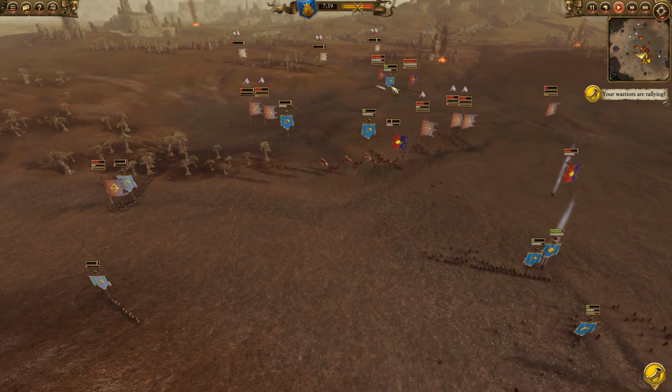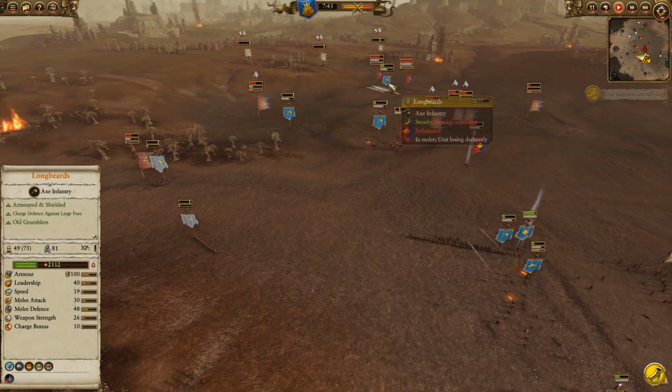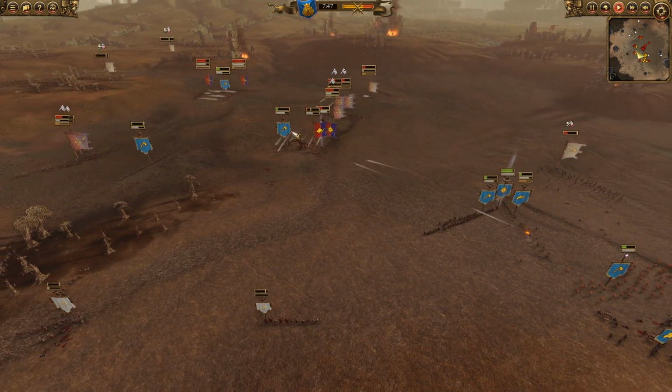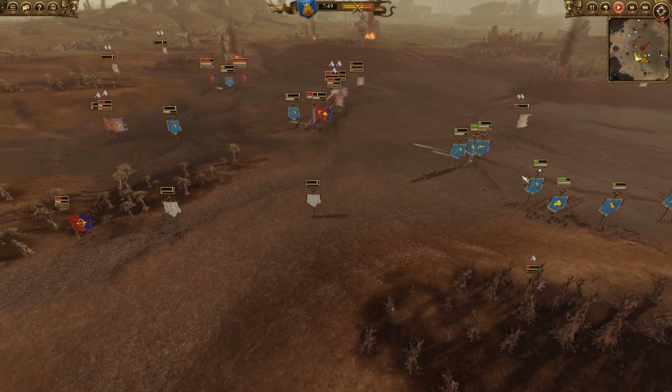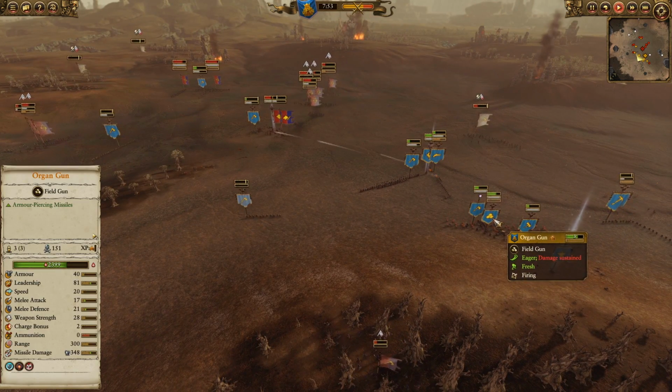42 Longbeards right here, 27 right here. In the distance, we have 49 chasing off those archers, and you can see they just take those arrow bolts like absolute champs. Enchantress is going to be jumping over here to help out some of those Hippogriff Knights, but yeah, I still have the guns online. We have these Thunderers with 30 models. Organ Gun is about to run out of ammo.